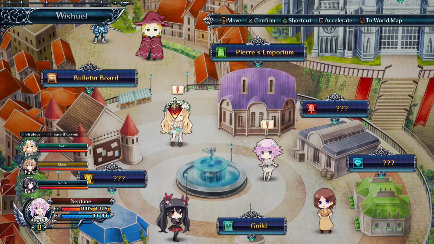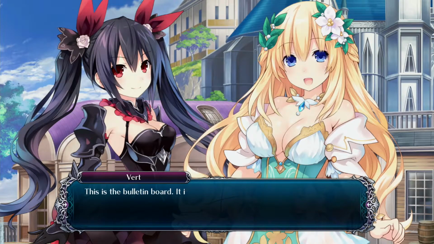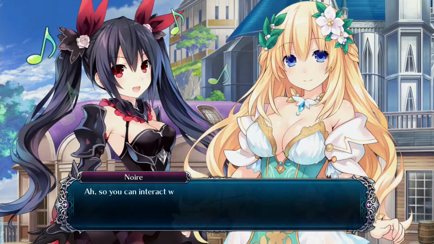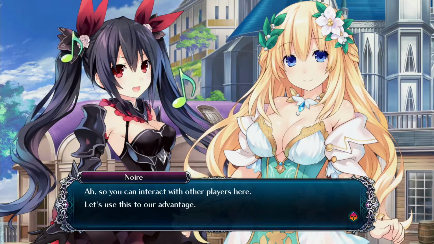Okay, just a little bit of the story background. This is the bulletin board. It is an essential tool for any kind of online game. You can request or search for parties, ask for strategy tips, or simply chat. Your game's world can expand greatly depending on how you use it. Ah, so you can interact with other players here. Let's use this to our advantage.